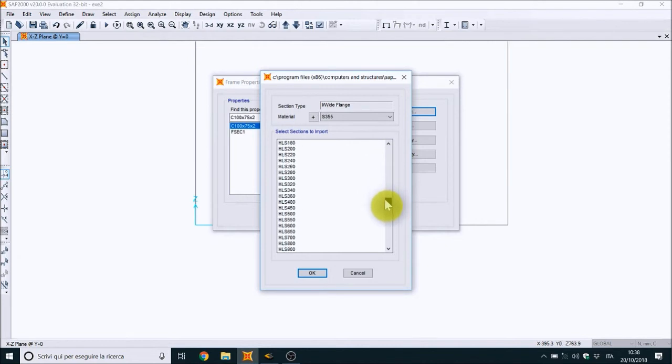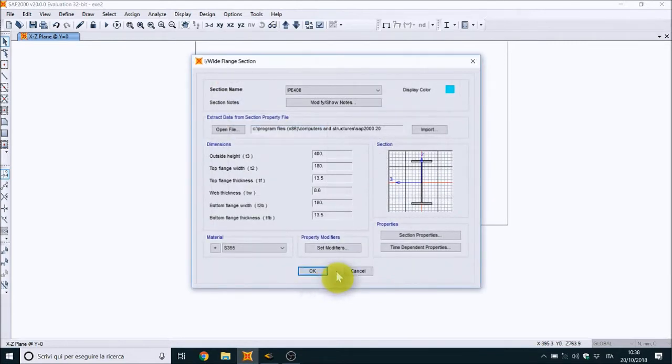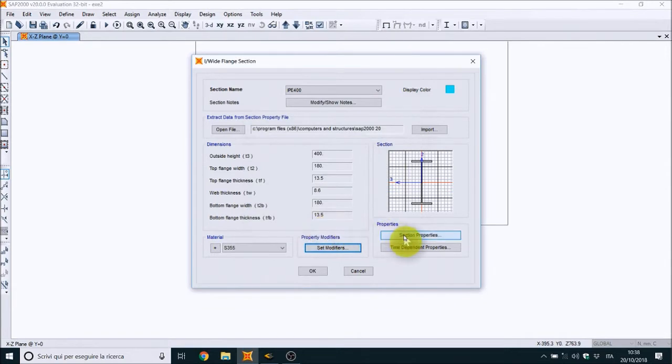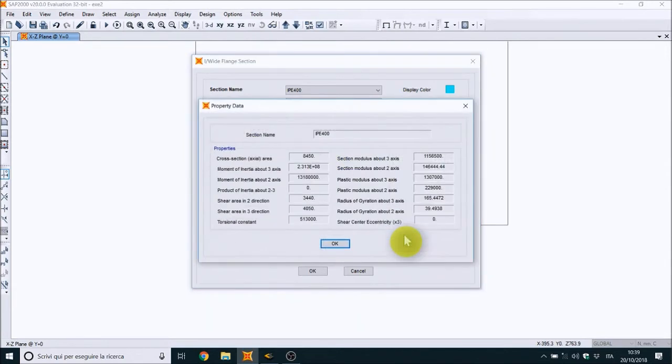We can look for the IPE 400. I don't want to consider the shear deformation again. You can check the properties and look if they are the same as the last time.